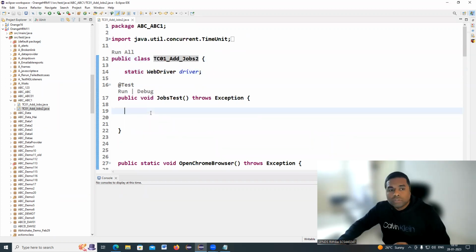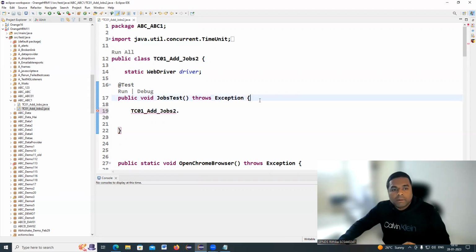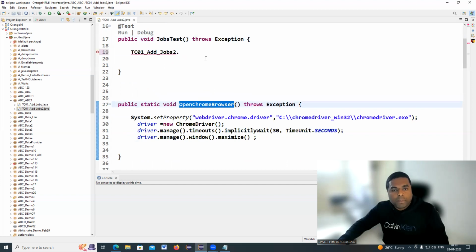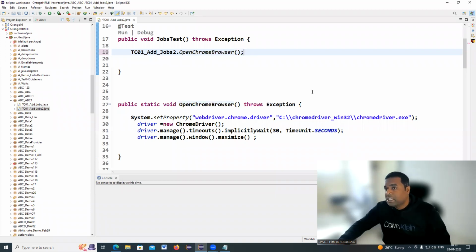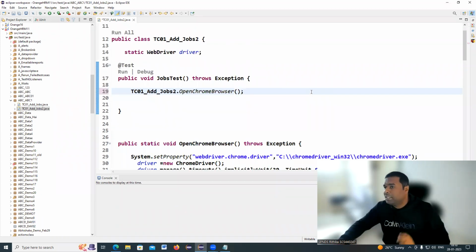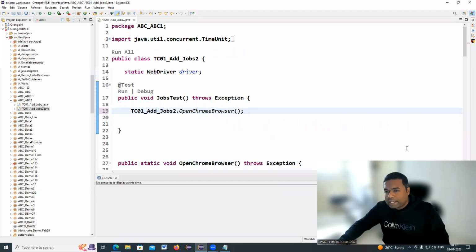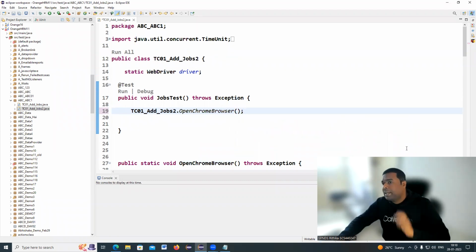Here you just call class name dot method name, like open Chrome browser. You need not create an object by using the new keyword. If it is a static method, you can call it directly. Got the point? Now let me copy all other methods also.